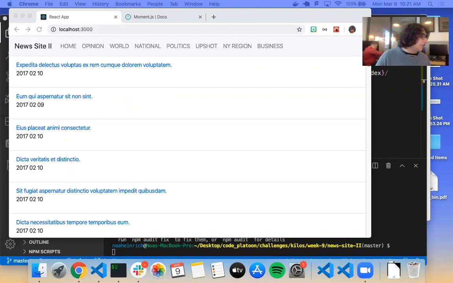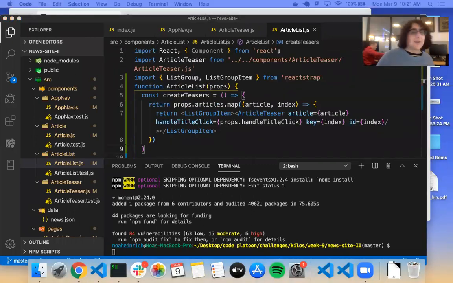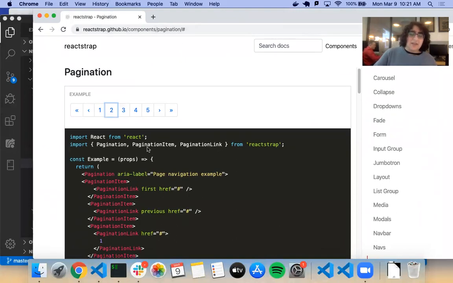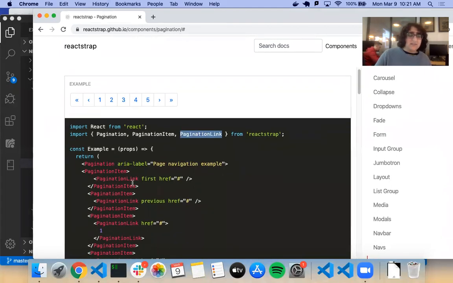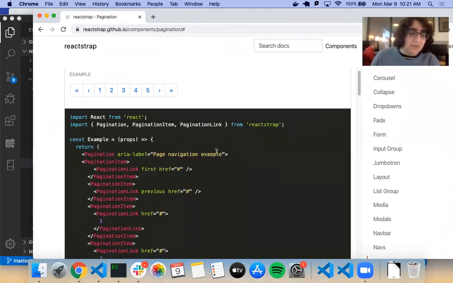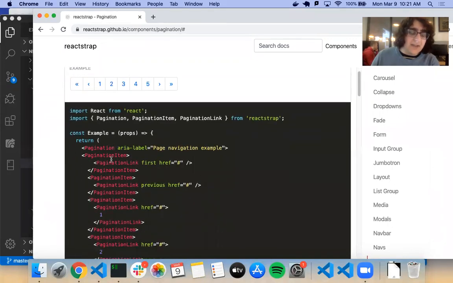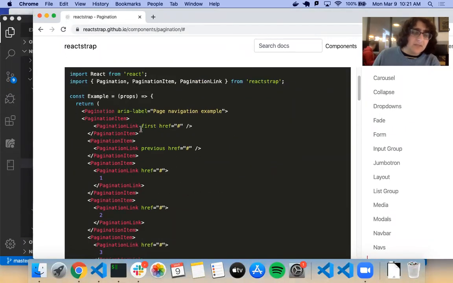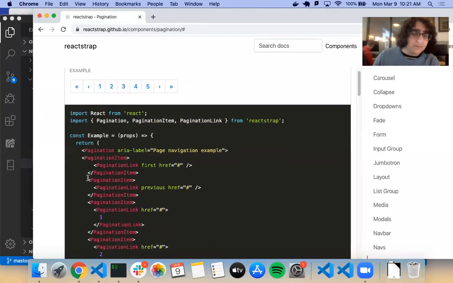All right, I think I've got an idea. Let's see if it works. Actually, I'm going to show you what I'm looking at so that I'm not just talking at you. So they have a pagination item, and pagination link. So my thinking is, they have the pagination wrapper here. Inside of that, they got a pagination item. Inside the pagination item, they got a pagination link. And then they've got a few of these, and then the number 1. Oh, that's first, previous, like at the bottom.